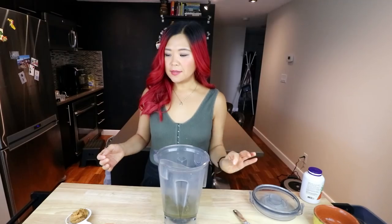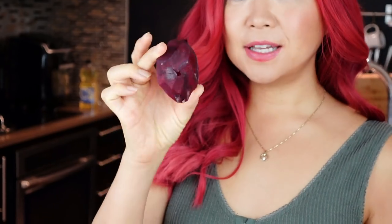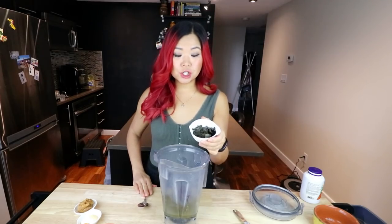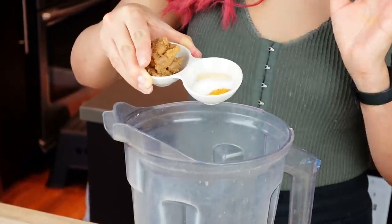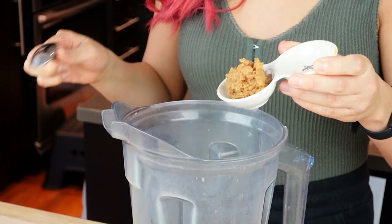I'm gonna link Sam's recipe down below so if you need the measurements or anything like that, it's all gonna be below because it's her recipe — gotta give her the credit. First step is to press the tofu. I am pressing some extra firm tofu right now, and then we're gonna make the marinade — everything in a blender. We have some vegetable broth, a tiny piece of beet which I believe is for the color, a torn nori sheet for the seafood flavor, some spices — turmeric, salt, and garlic powder — miso paste, and apple cider vinegar.